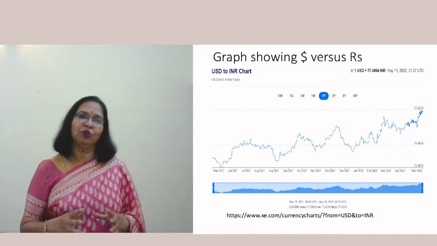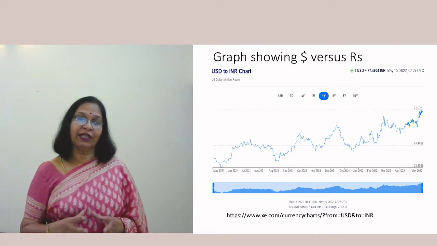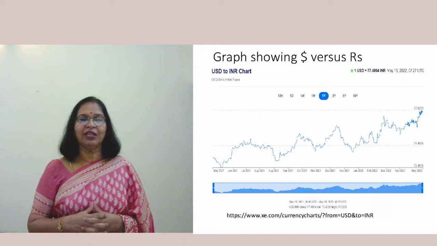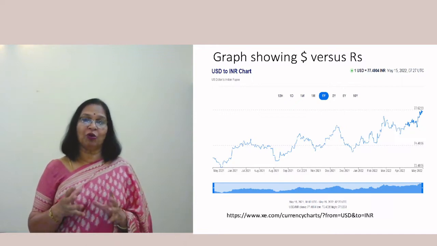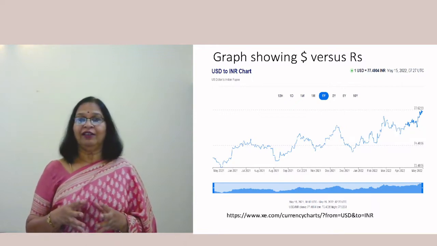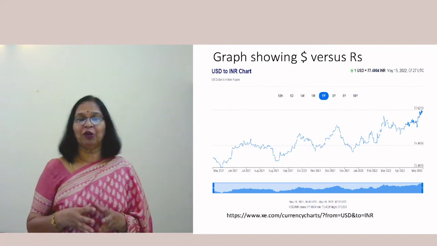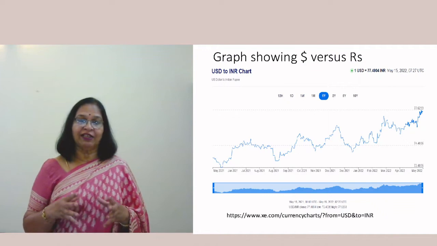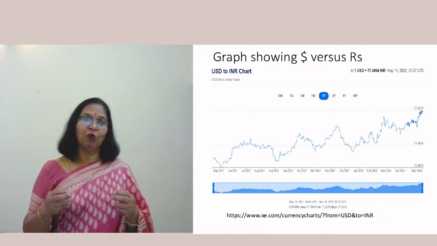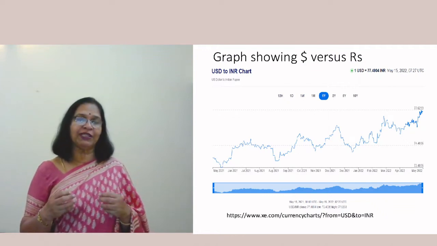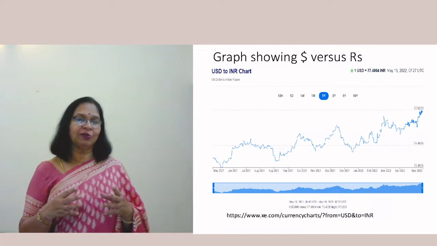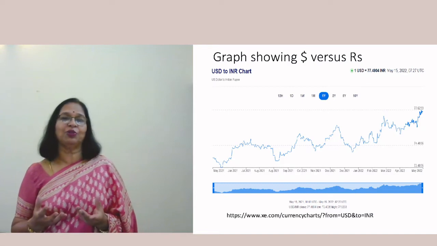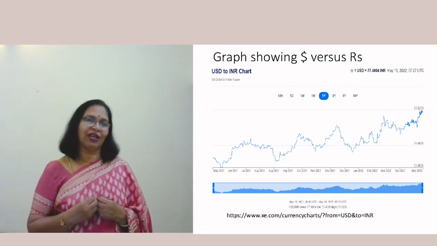We need to know what are those factors that can influence the exchange rate. There are a series of factors that can influence exchange rate, and it is one of the most watched, monitored, and analyzed economic indicators in macroeconomics, or the open economy indicator. It tells us how these currencies have been moving, and governments take appropriate steps when there is a continuous movement in the exchange rate.